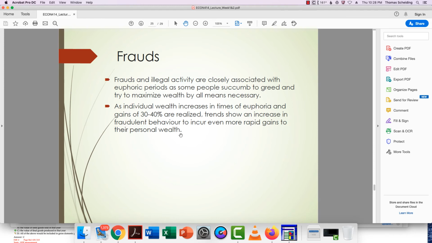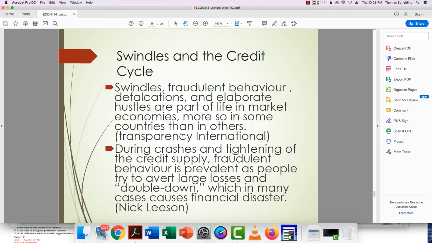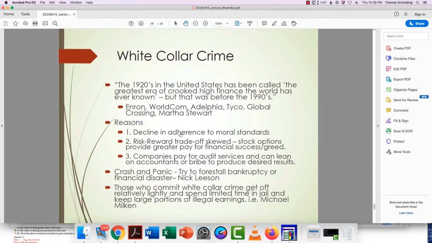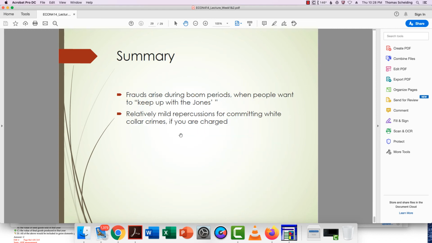Okay, and then again, the idea of the fraud. We see these frauds, we see these swindles, we see this credit cycle, we see this happening as the bubble is about to burst. And again, I'm assuming you can read these slides here. You don't need me to read that. Okay, so I think here in these, again, I'm assuming you can read the first 4 chapters. I'm kind of just adding a little bit more context to it than what you have written in the book.